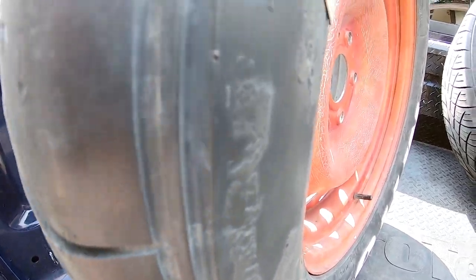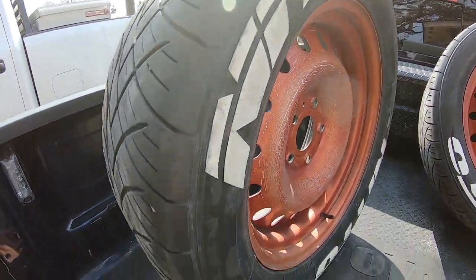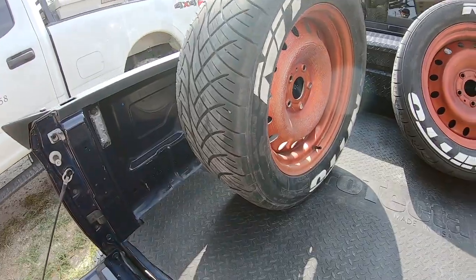I don't know if you could see all that, but yeah, this is an older set. I curbed one of these tires. And so once I curb that tire, it does peel the letters off. And once it does do that, you have to replace the letters. So I'm just giving y'all a heads up now.